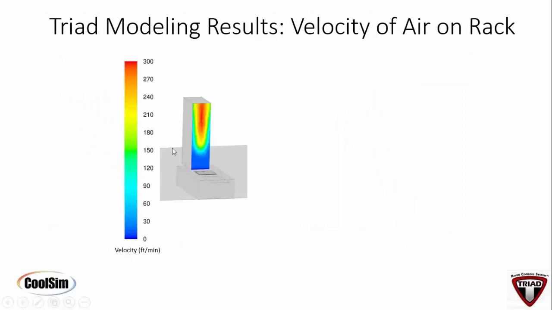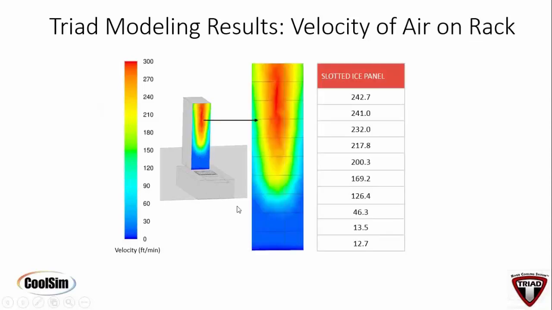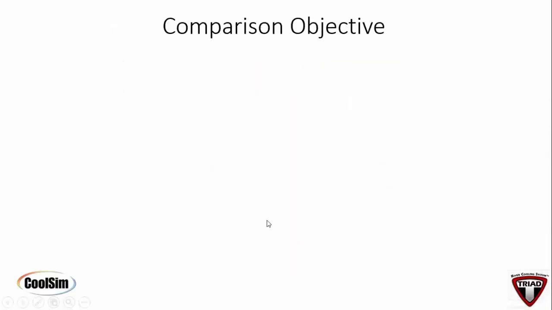Now we also took a look at the front of the rack, and we said this is an imaginary rack, it's just a block, but we're looking at velocity as a function of color in the height direction. And you see here that the velocity, it's bouncing, it's going into the rack and hitting the rack right about the bottom third. It starts and bangs right into it pretty hard. So this is velocity, horizontal velocity into the rack right behind the tile. And that of course looks pretty good too.